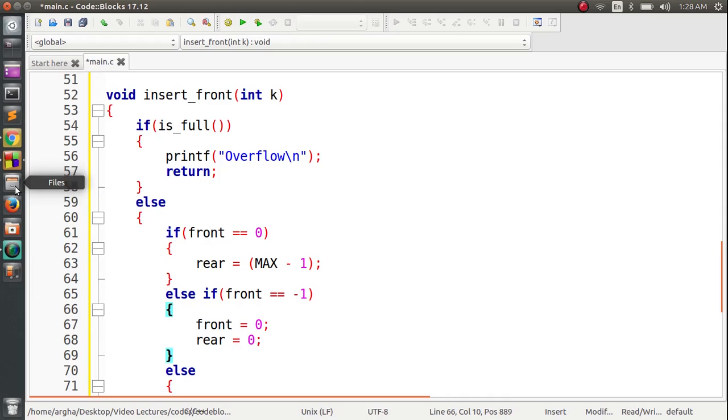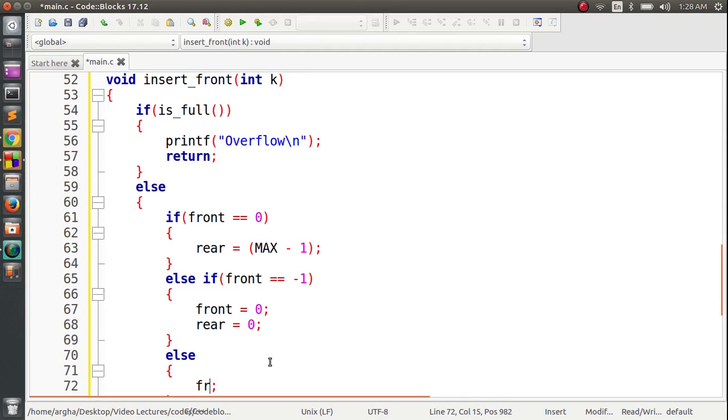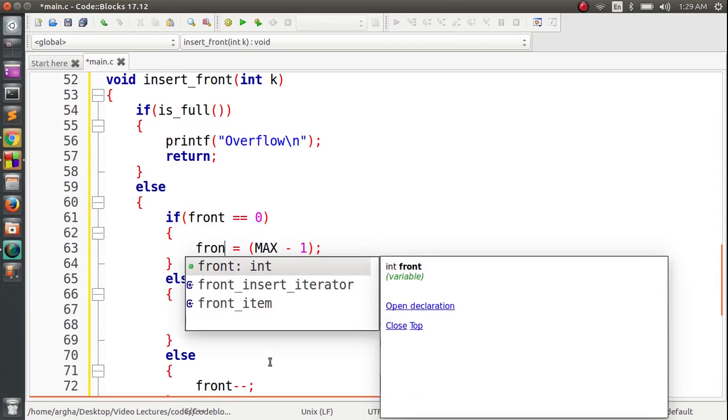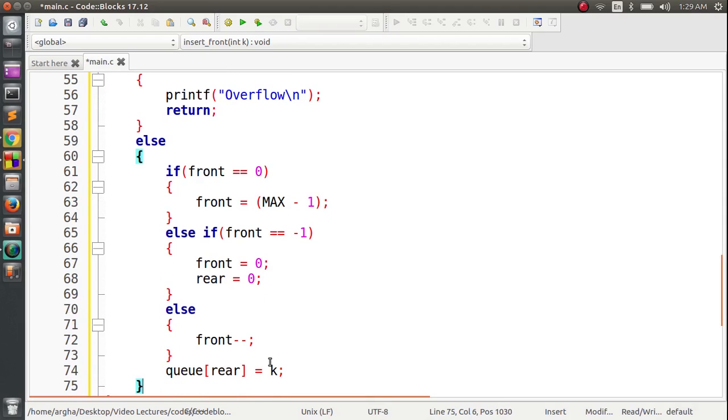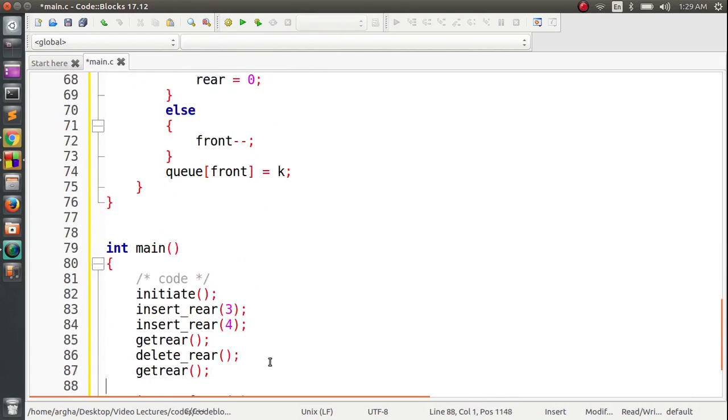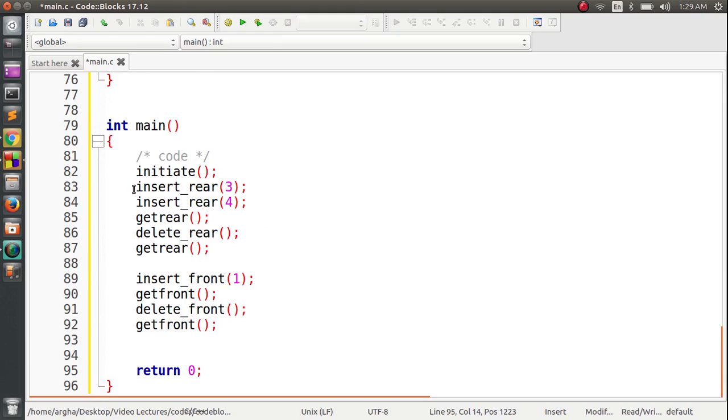This condition will be the same, and lastly this will be front minus. Okay, here this will be front, so front. And again the last change, the index will be front, where we will be assigning the value because it's insert front. So this function insert rear and insert front is done.